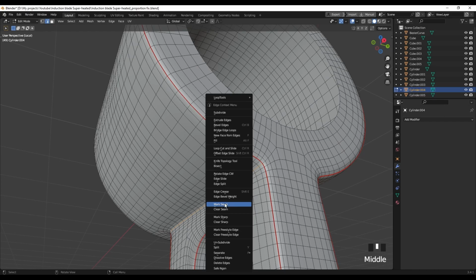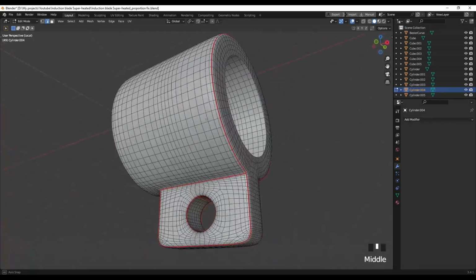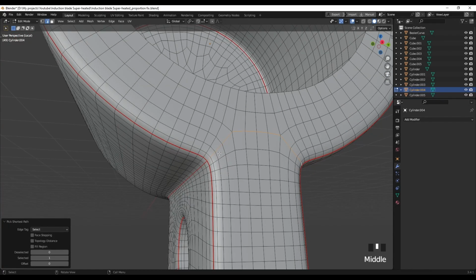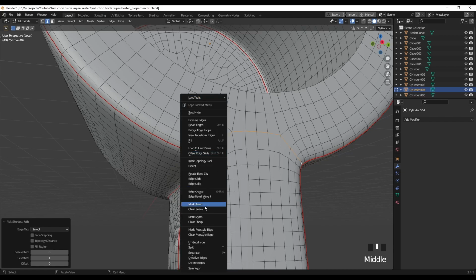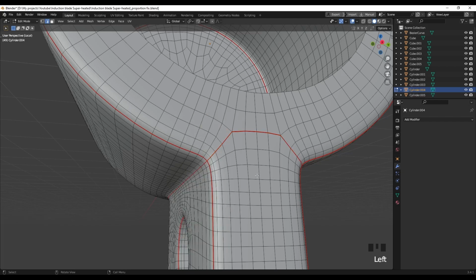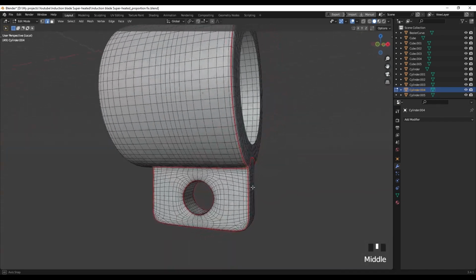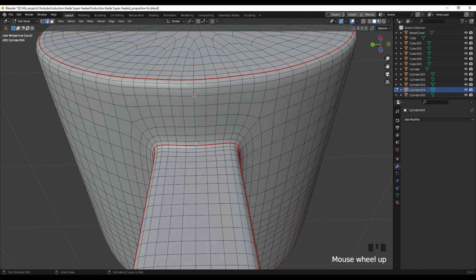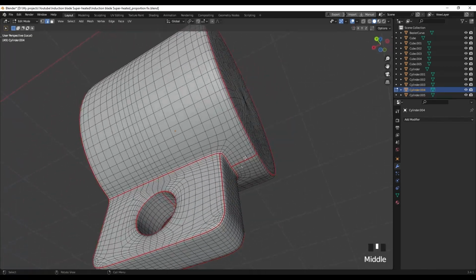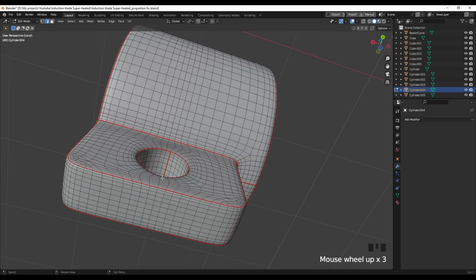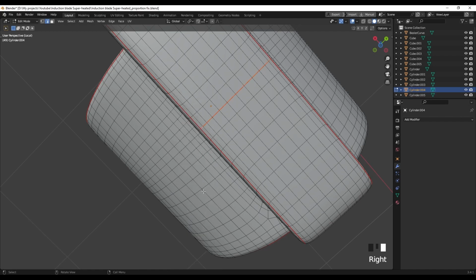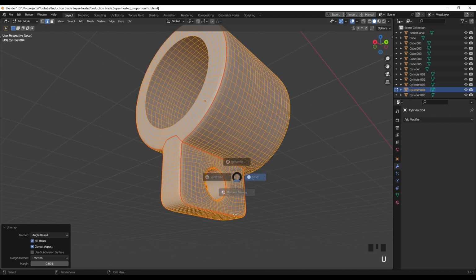And make seam. I think we need to close this here. So make another seam here. And let's see. Also, I think we need to add a seam right here. And I think we are good to go. Maybe another one here. Okay, let's try the unwrap.